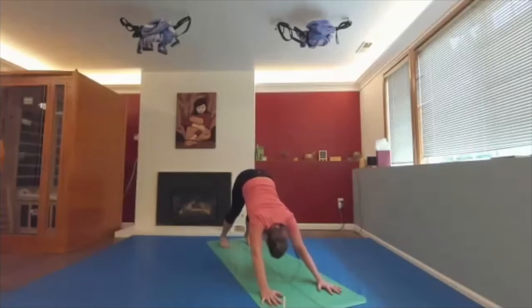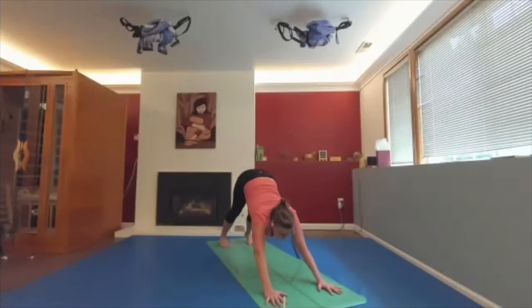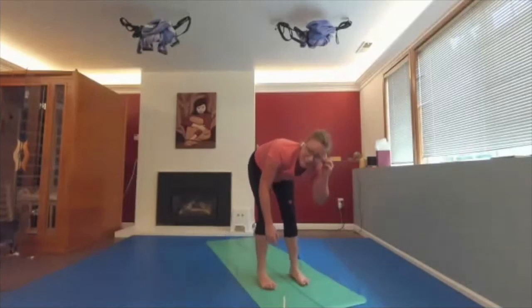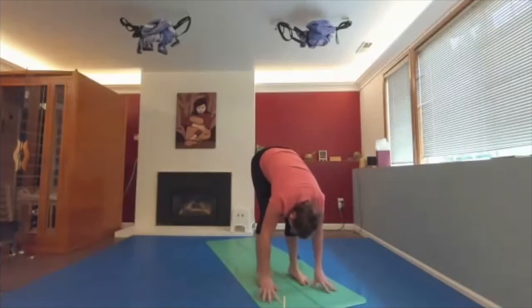Take a big breath in. Exhale, back out. Inhale, gaze forward. Exhale, walking up to the top of the mat. Okay, pausing in ragdoll. Breathe in. And breathe out.